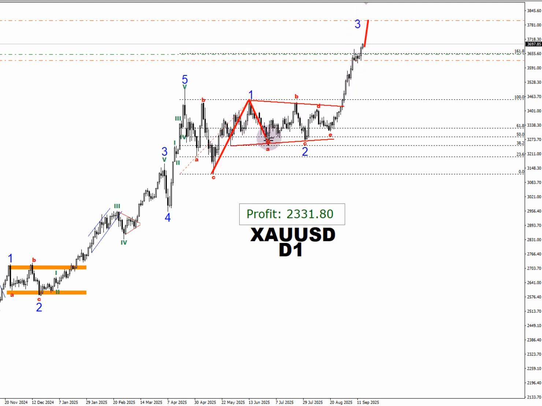There was also the first wave, then ABCD for the second. And this is already the continuation of the third wave, meaning our third wave is ongoing. We anticipated a market correction last week, but it turned out to be quite shallow. Nevertheless, a 4 ABC pattern formed, and overall, the gold market continues its strong upward movement. Here's a brief overview of the entry points we analyzed yesterday.